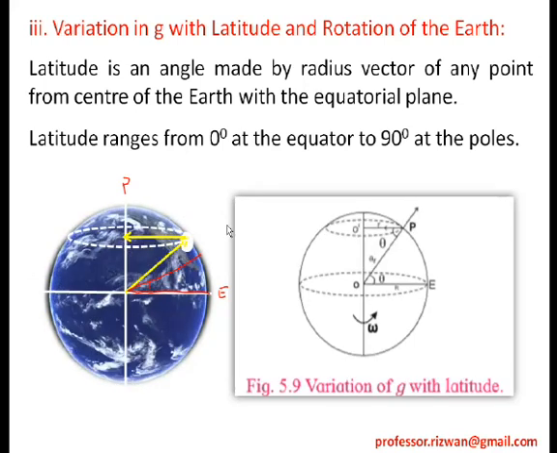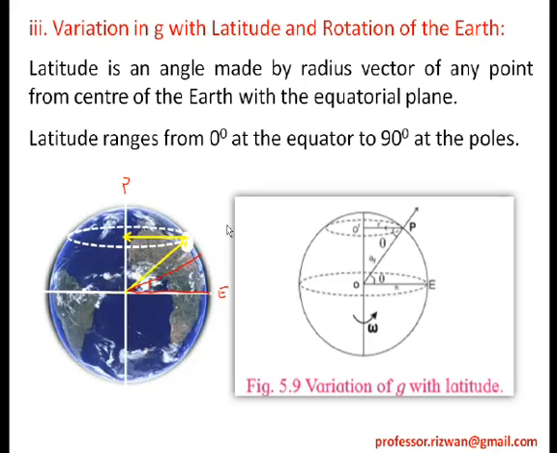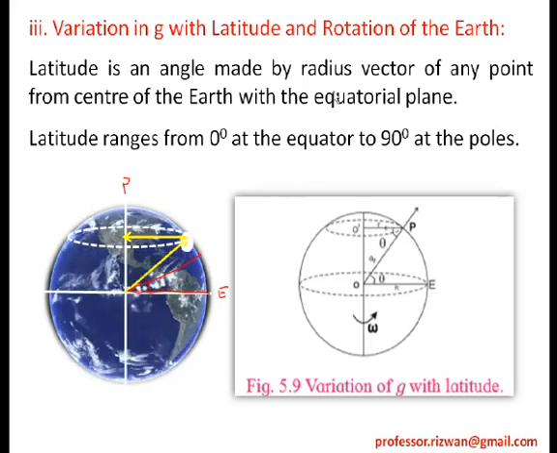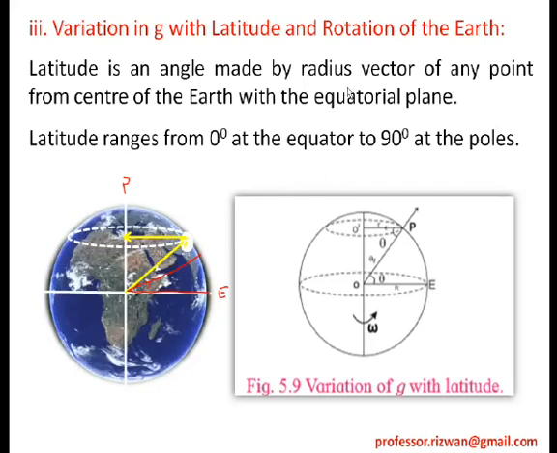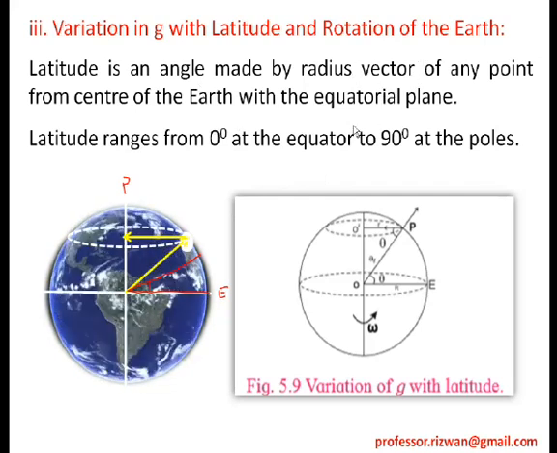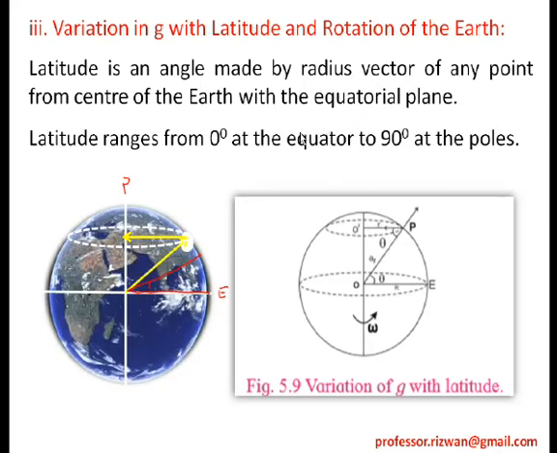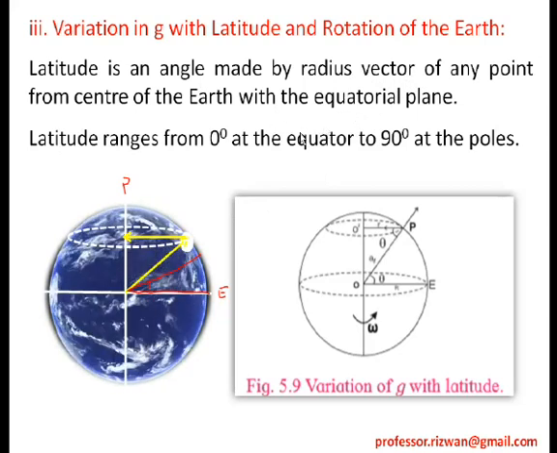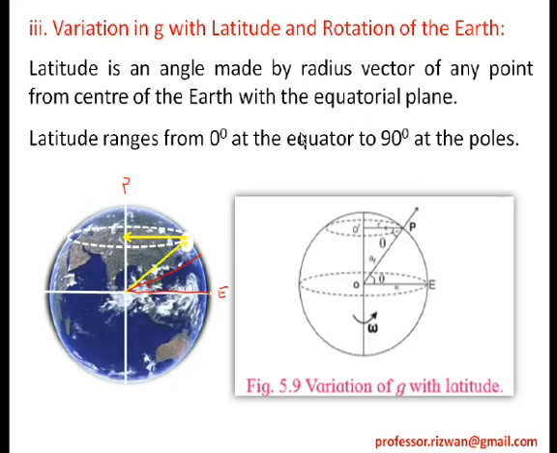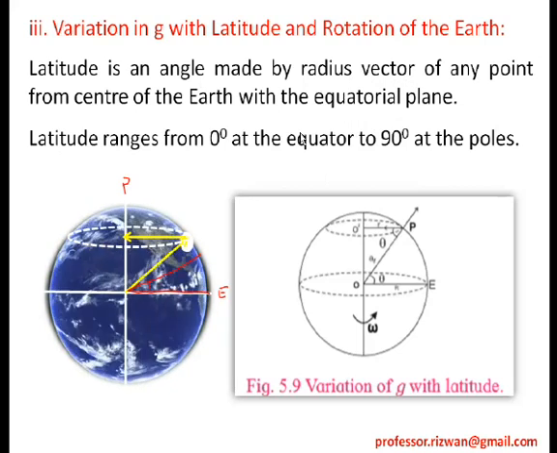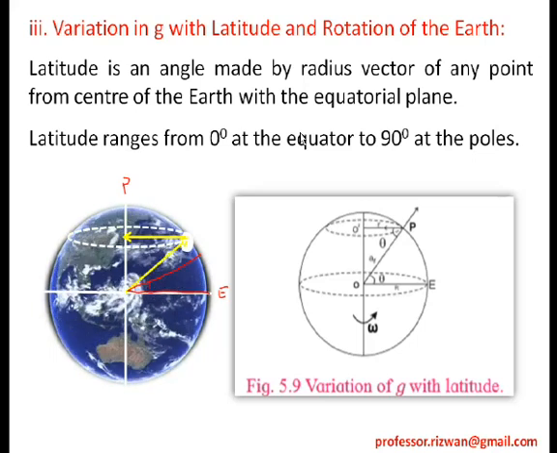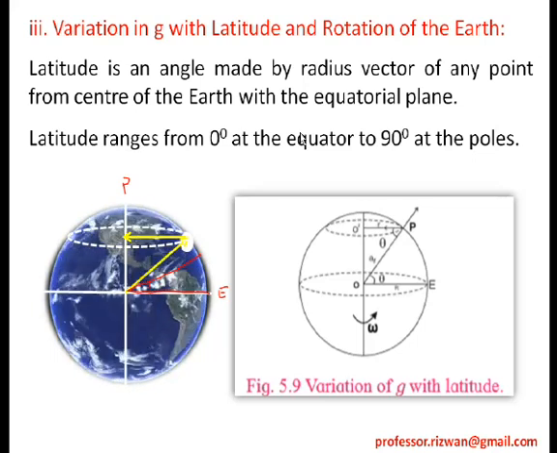So the earth is rotating with an angular speed omega. Equator you can see, center of the earth you can see, and the radius of the earth is denoted by R. Now the point P, exactly the same point P, is drawn on the surface of the earth. So the line joining OP is also shown. Now the circle in which the object located at point P is moving is a small circle as compared to the equatorial one, you can see that. So that radius is equal to r, right?